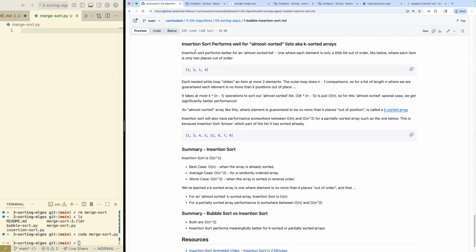We didn't really get time to talk about it, but you saw how, because insertion sort sorts the whole array as it goes, if you have a list that is partially sorted, like this list over here, where the first half of it is almost sorted, insertion sort will perform better than bubble sort. An almost sorted list is called a k-sorted list, and there's a bit of a breakdown of this as well.